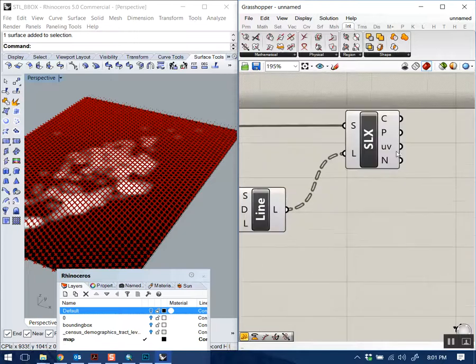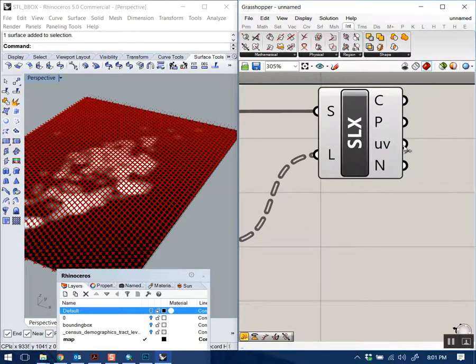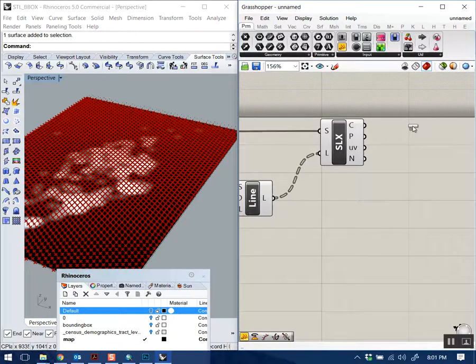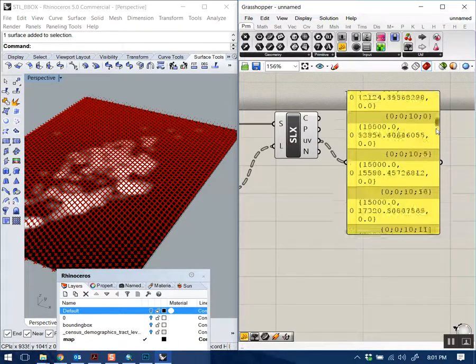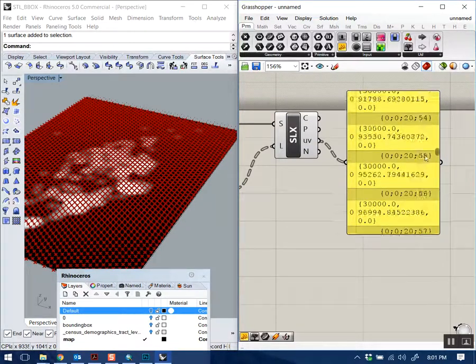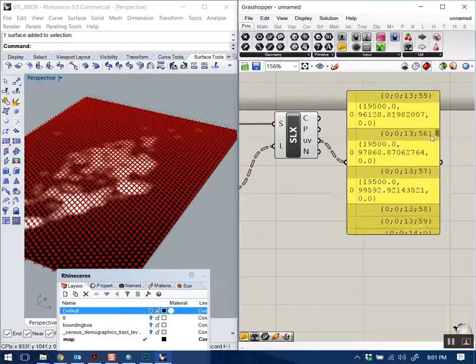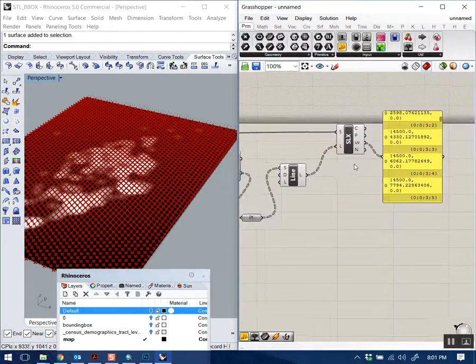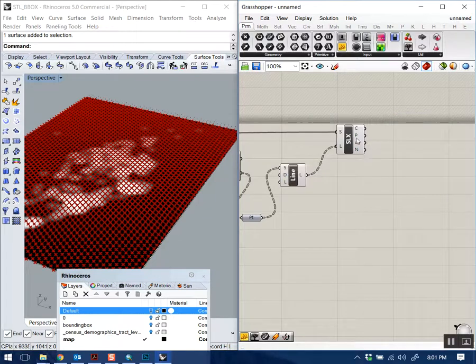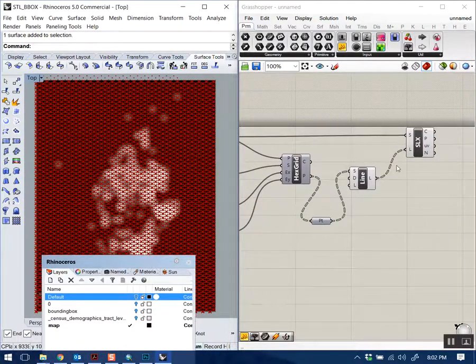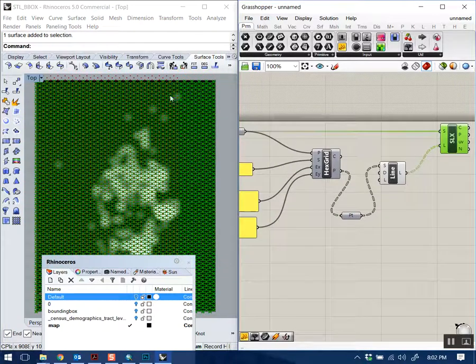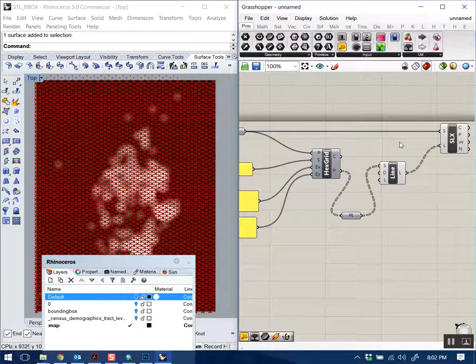Now here is the important part: this UV value. If I plug a panel into that, you see basically what it gives you is a coordinate at each intersection point. Now, what does this mean? One thing you want to do when you do anything like this is use a process called reparameterizing.